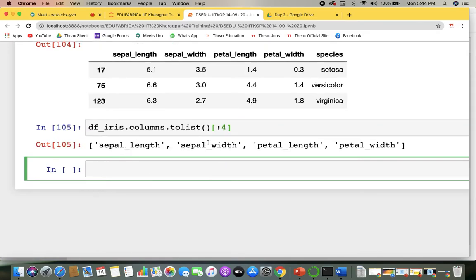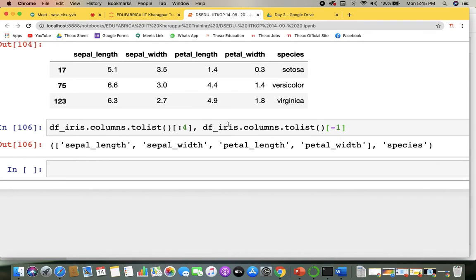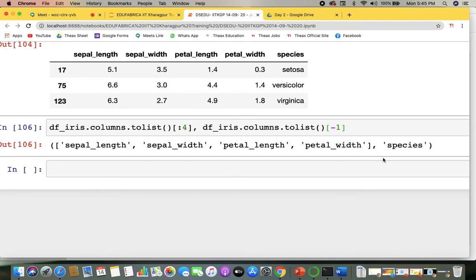These four features are the basis on which we are going to predict. What are we going to predict? Species. So on the basis of all these features, we have to predict the species.